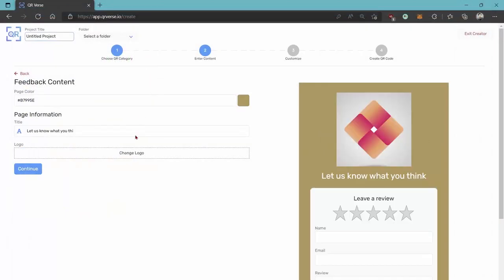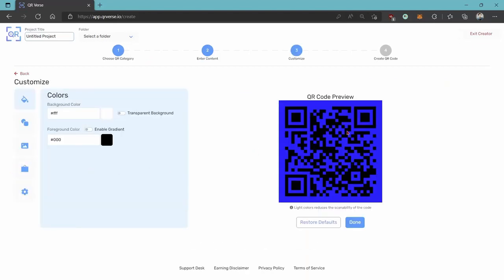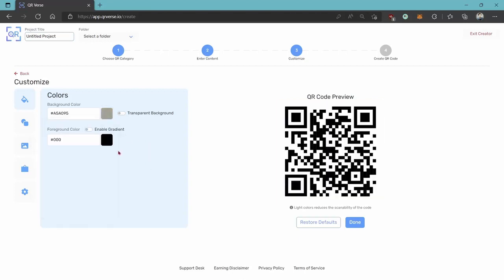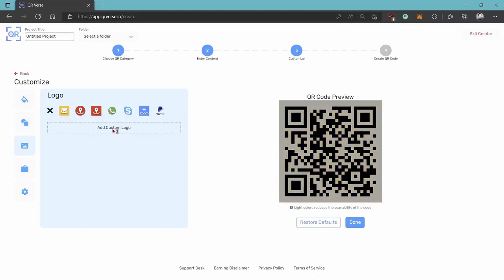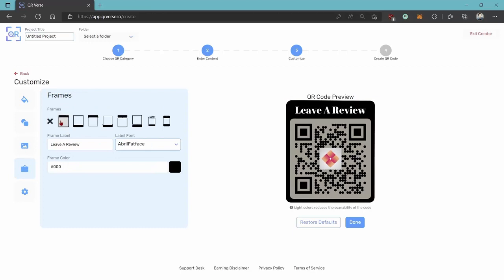Click continue. And then again, you can go ahead and customize the QR code to look exactly how you want. When you're happy, click on Done.